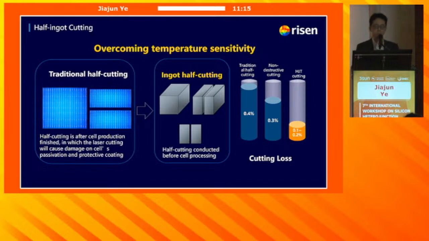The most important part we have observed is that we are not using the half-cut cell technology anymore. Nowadays we are using big wafers, and with big wafers we have to use half size to create interconnection. In the conventional way, we produce the cell first, and use the laser and water blade to cut the cell in half. But laser cutting involves local high temperature and could cause thermal damage to the passivation layer. That's why we changed our conversion step: we produce the half-size ingot first, and have the half-size wafer produce a half-size cell directly, so we can avoid this loss caused by thermal damage.